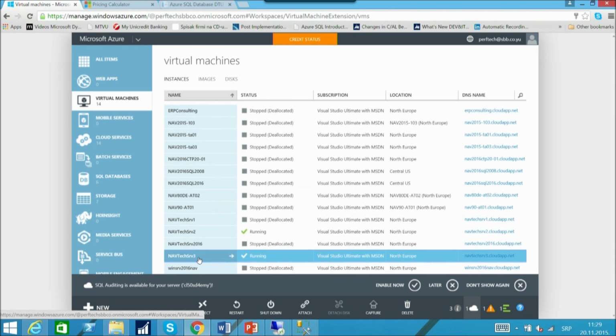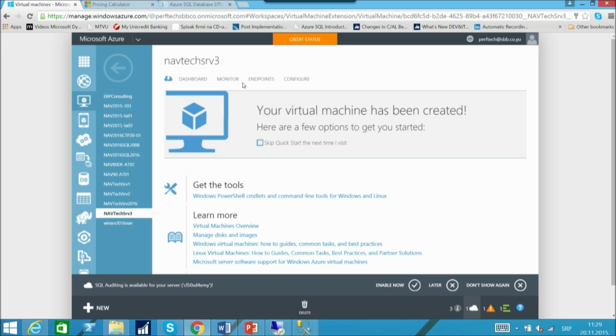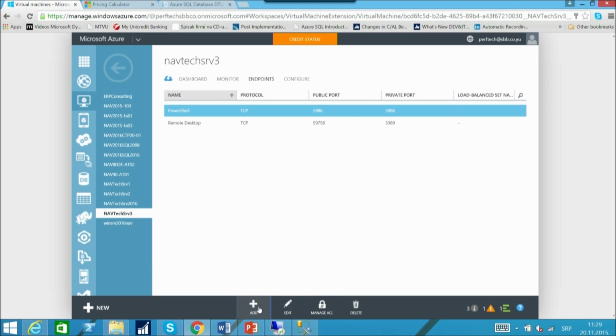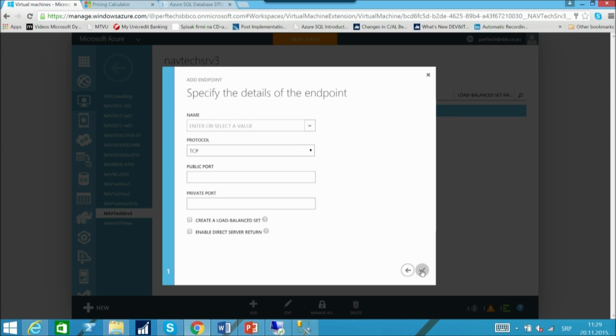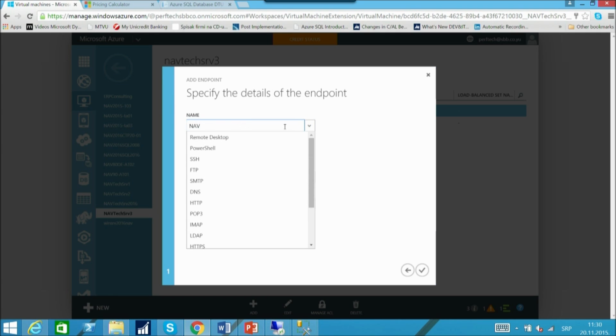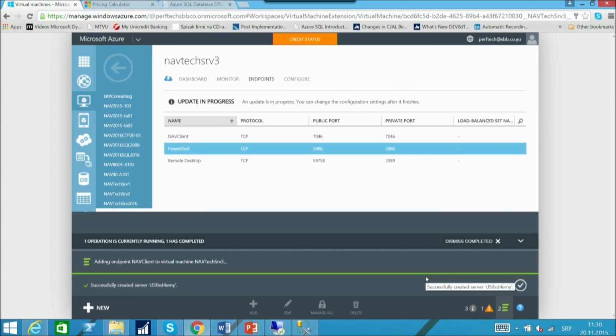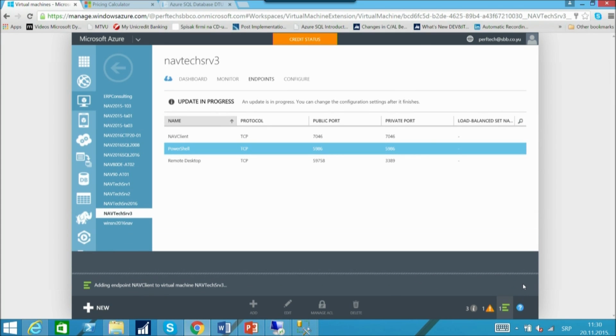For example, you need to choose endpoints and just create new. And this is everything. You don't need to make nothing else. After a minute or two, endpoint will be opened.